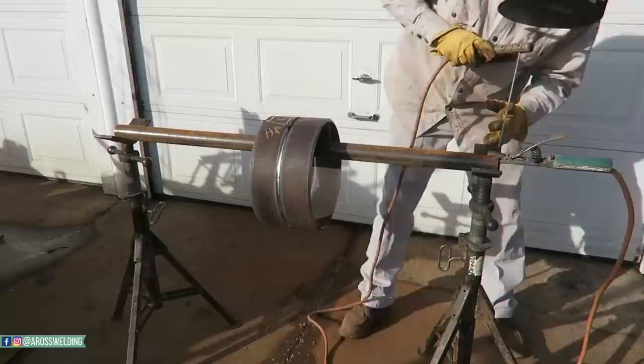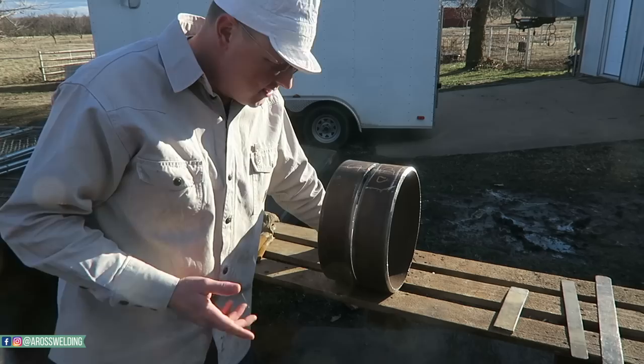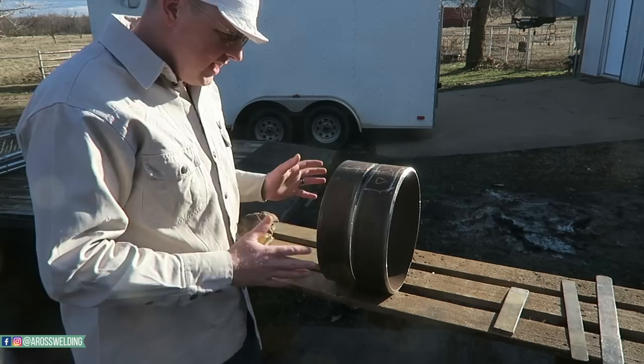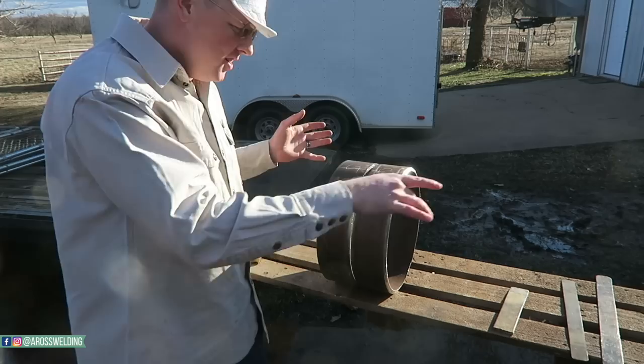Now on a lot of jobs where they're a little more prepared or take more care of their welders, I guess, if you will, they will actually set up a piece of pipe, whatever size of pipe you're welding on. Like for welding on 12 inch, they'll actually set up a piece of 12 inch, like 20 foot long, 15, anything that's a little more solid, set it up in skids, and then you take this and you just tack it on the end of that pipe, and another welder can actually do that at the other end. And it's a lot more stable that way, a lot more comfortable.